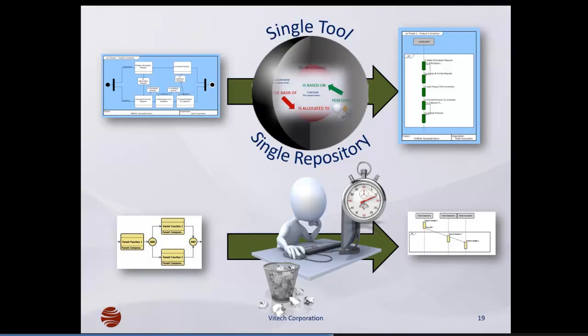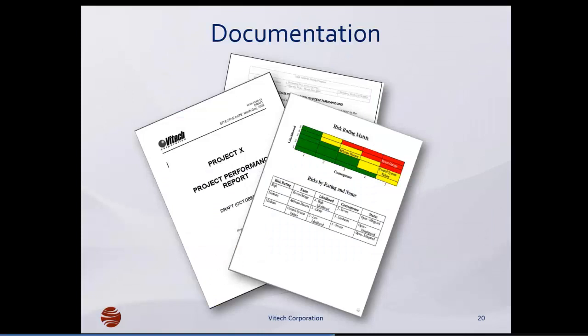Now, what about the whole documentation? Because when it all comes down to it, sooner or later, the engineer's got to push the button, and the documents have to come out. And how easy is it to do that with Core 9? Well, that's exactly the issue. Coming up with the design in the first place only gets you part of the way home. You don't really have value for your customer until you're able to communicate that design. So you've got a design, and you need to tell your customer about it. Your customer's going to ask you, where are the risks in doing this, and how are they going to be managed? Or the customer's going to ask you, how far along are you? What do you see as the architectural configuration here?